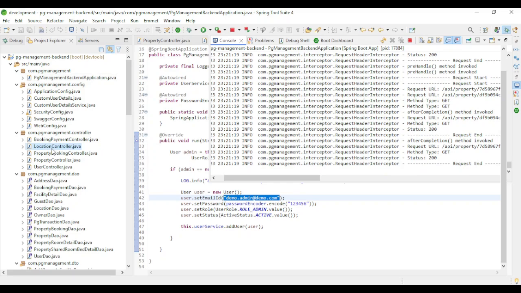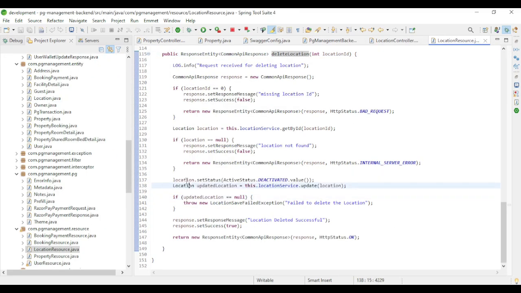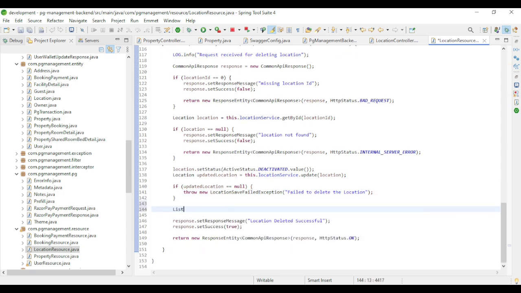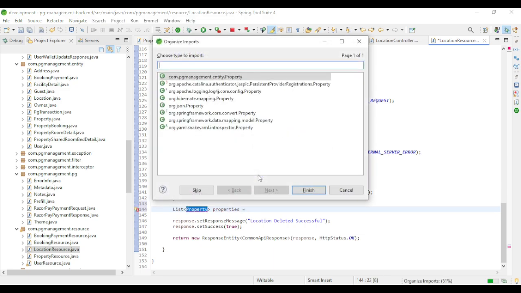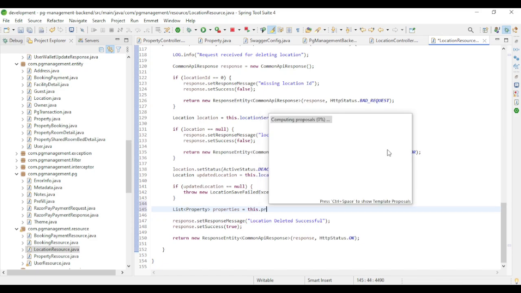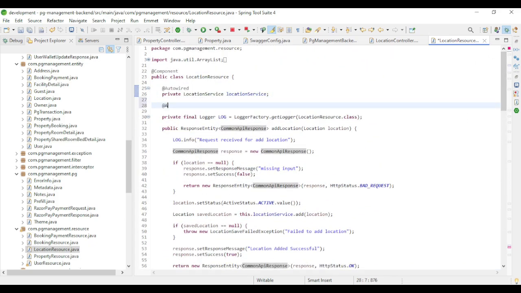When we are trying to delete the location, it is just deactivating the location. So here what I'll do is fetch the list of all the properties, then I have to give autowire.